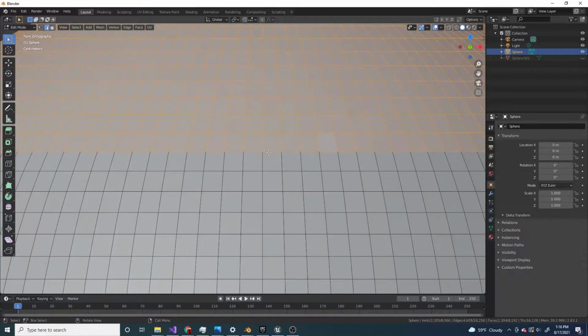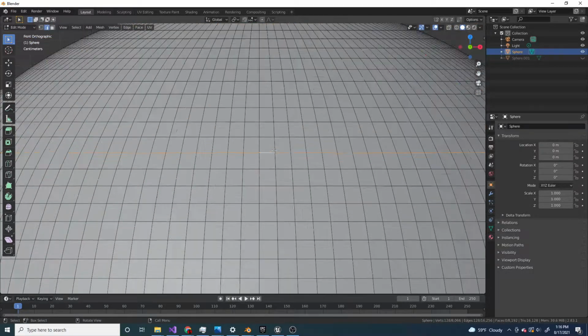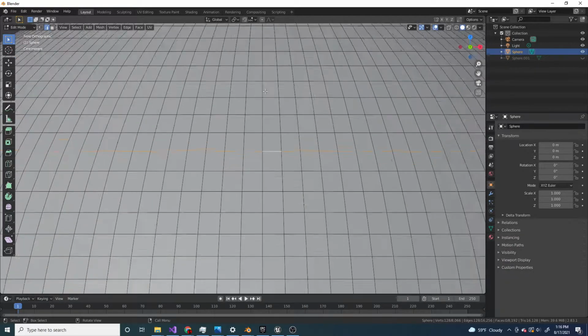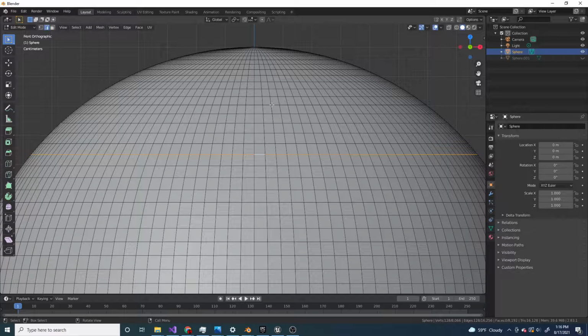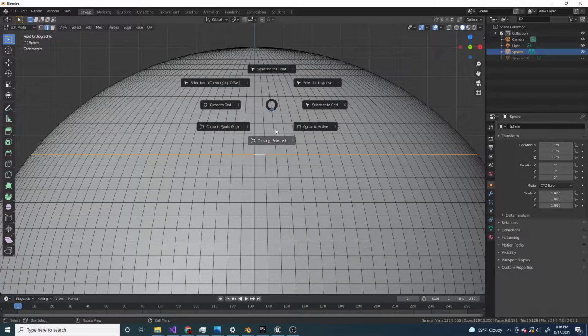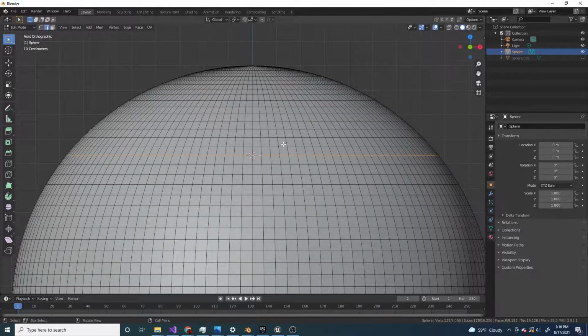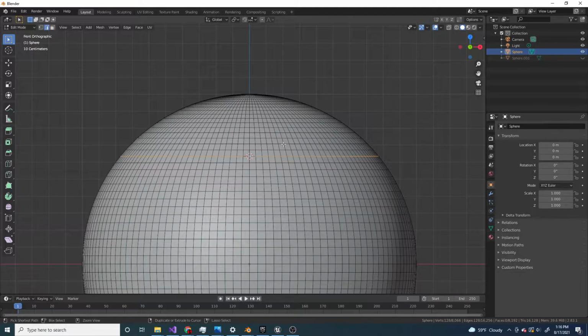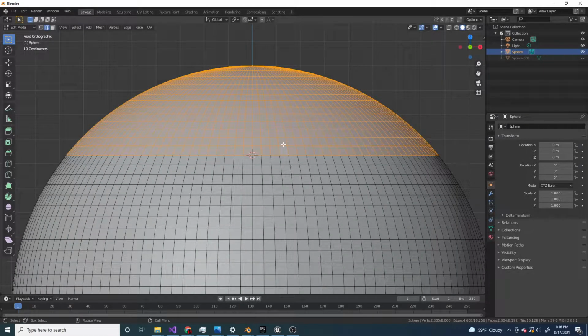Alright, so I'm gonna press 2 and Alt click on this edge at the bottom, and I'm gonna press Shift S and cursor to selected, and I'm just gonna press Control Z to undo until I get this selection back.